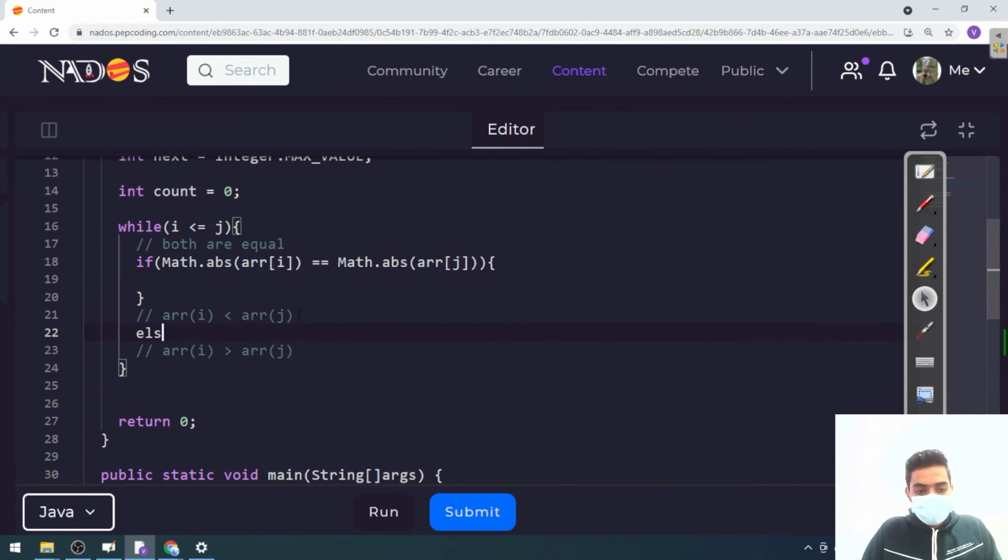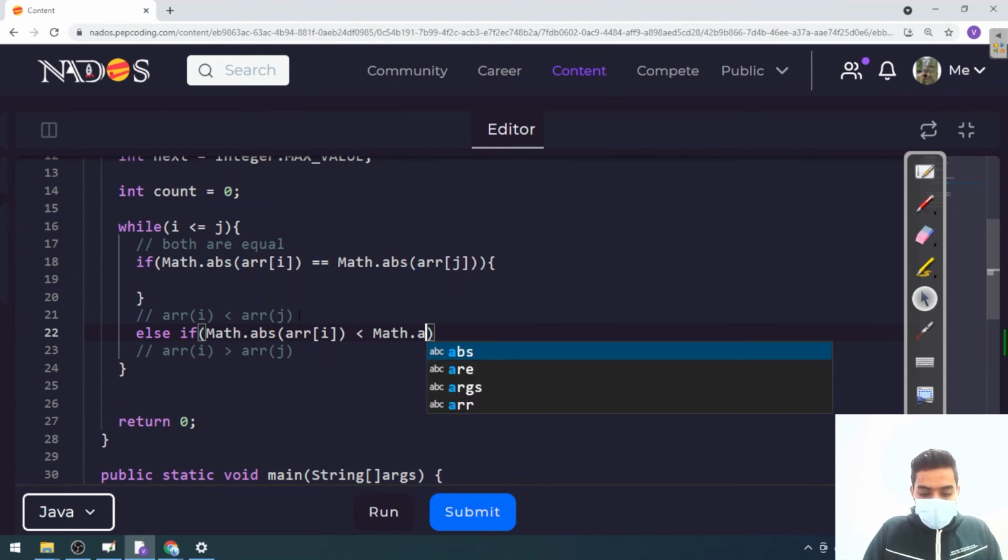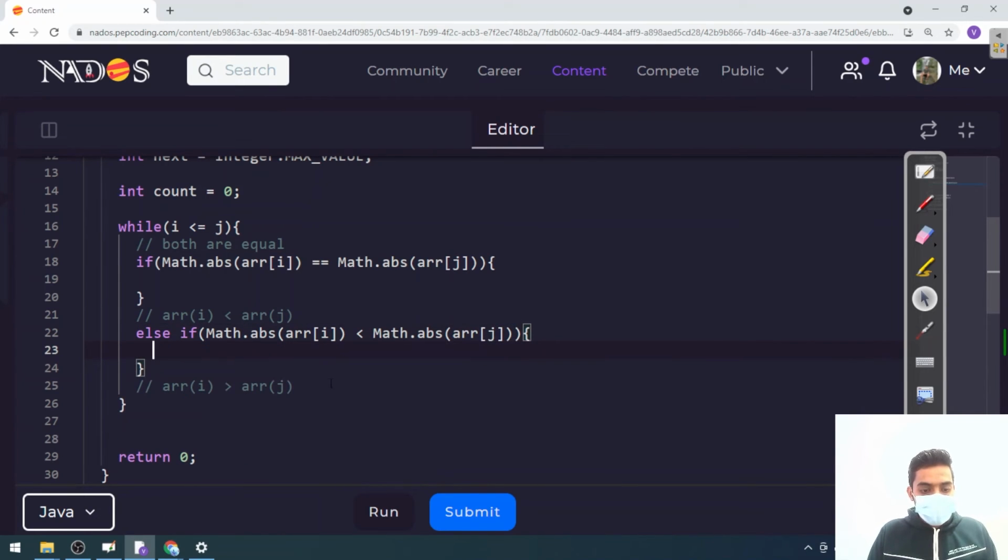Now in the else if, we are checking Math dot abs of array of I is less than Math dot abs of array of j. And the last part is the else part.